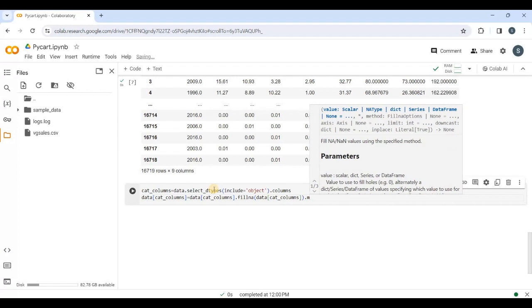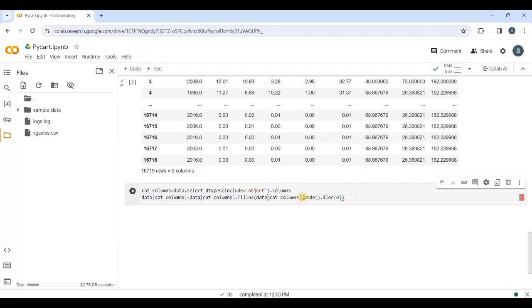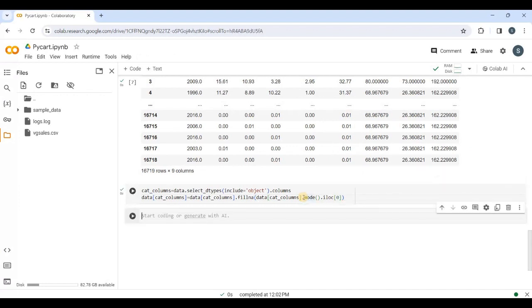We are putting the most occurring value here. So mode. The same I have done for the category variables.